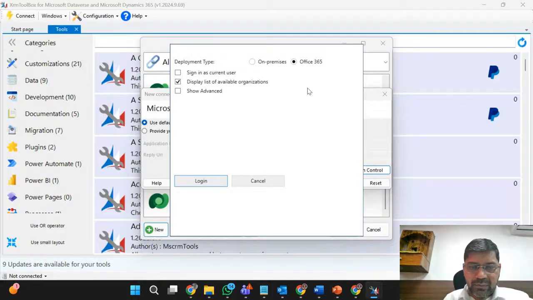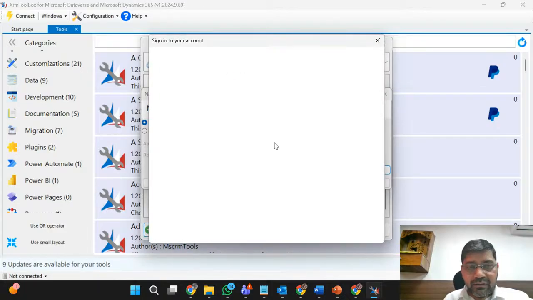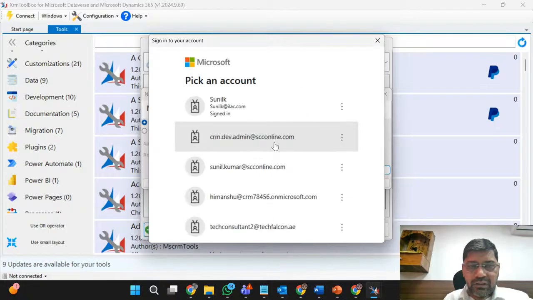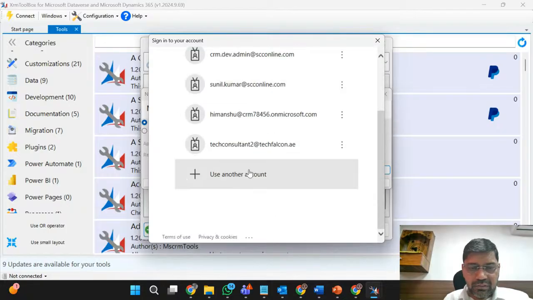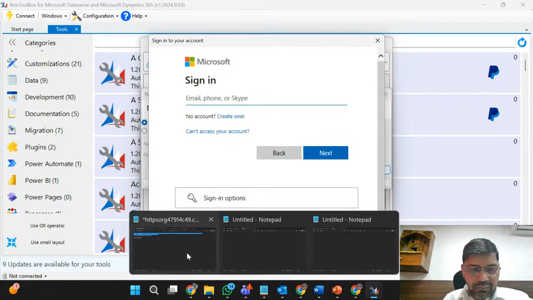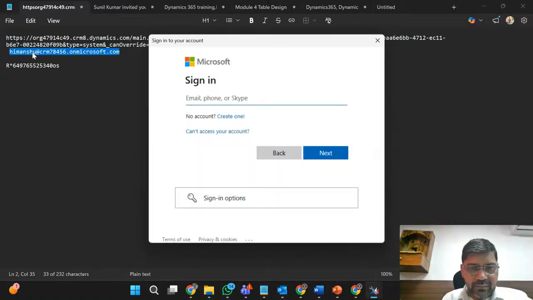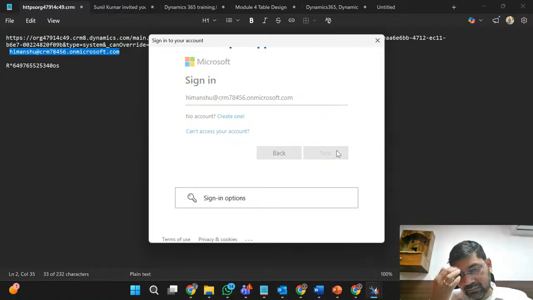But in this particular one, because this is a trial environment, here we need to select this one and try to use this login option. We may face other issues here. We are not sure, we may have another issue. Let's try to connect. This is the one trial environment we are utilizing here. Let's try to sign in here.